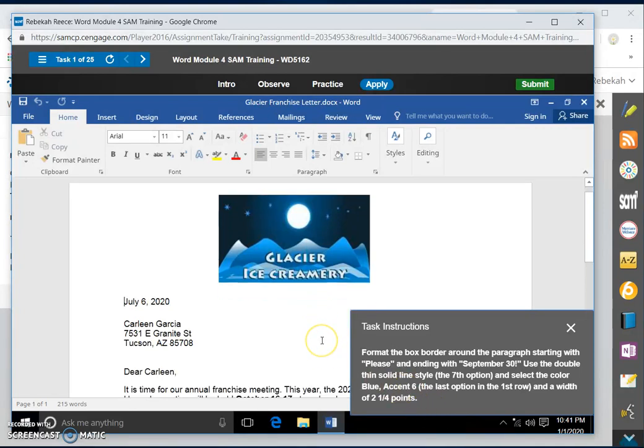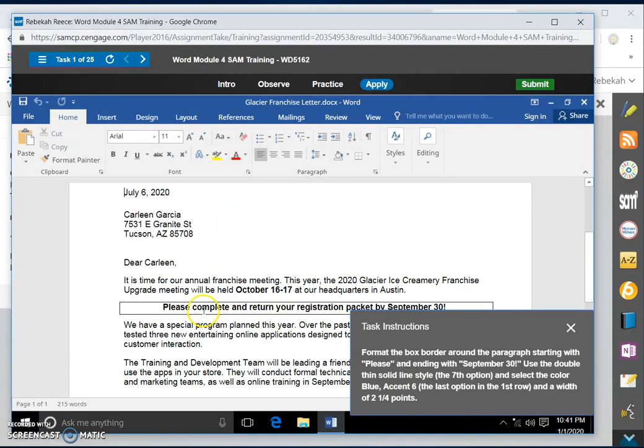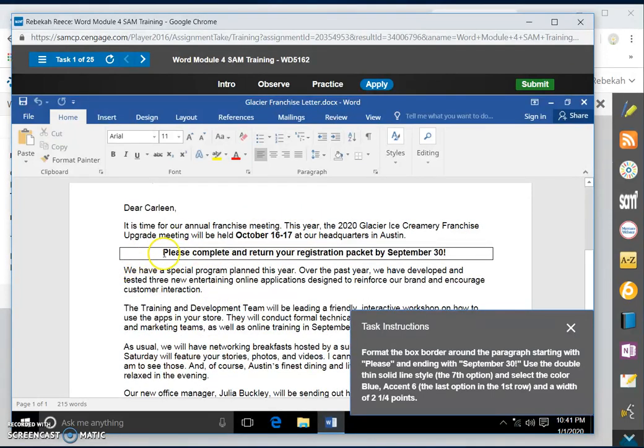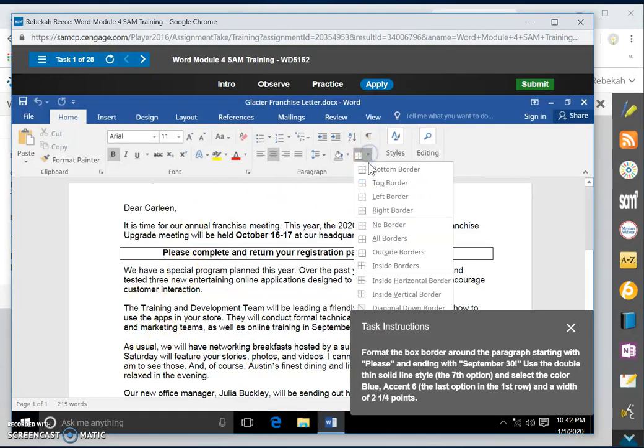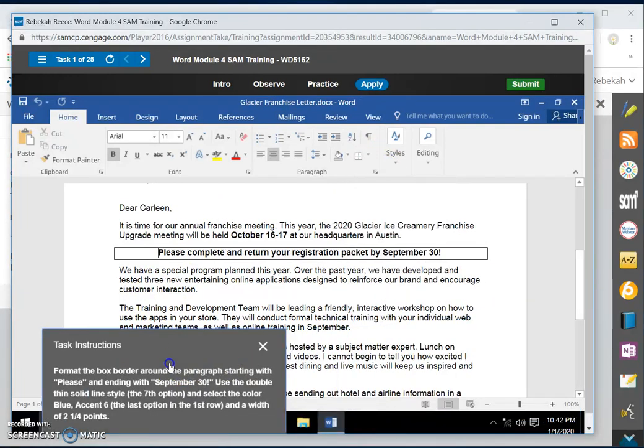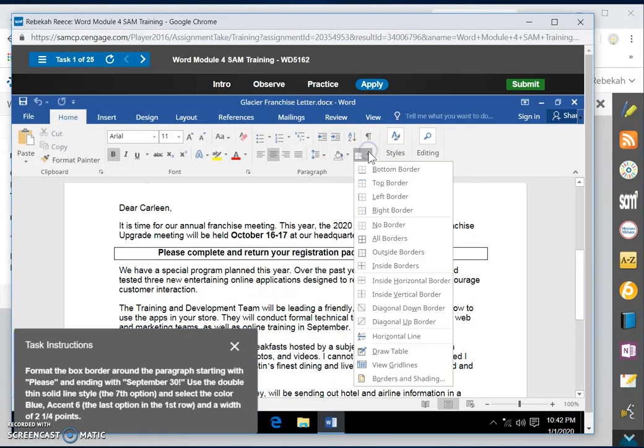So if you scroll down here, your insertion point is typically in the location that it needs to be. But if it's not, you can always click, just make sure you're where you need to be. And then to add our border, we can come up here to our borders. I had to move that out of the way.